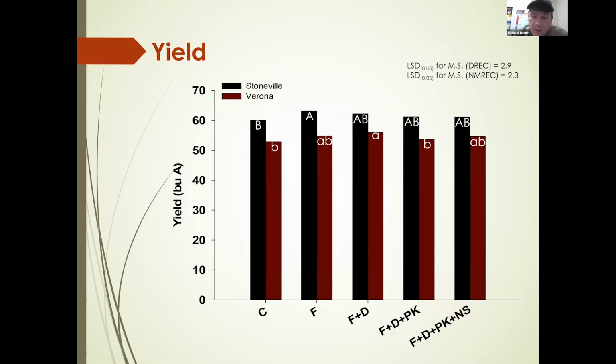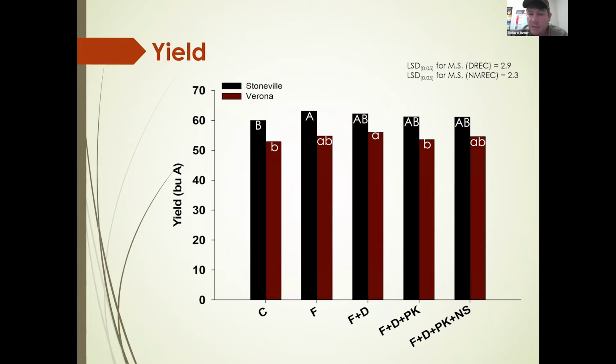So getting into our yield with our management strategies, we did see a slight increase by going from no management to a fungicide only. Again, that could be, were we saving yield because of diseases? Were we just protecting yield? We don't really know the answer to that question, but we do see where the increased fungicide is increasing soybean grain yield. But again, we have that kind of tail off with the addition of the desiccant.